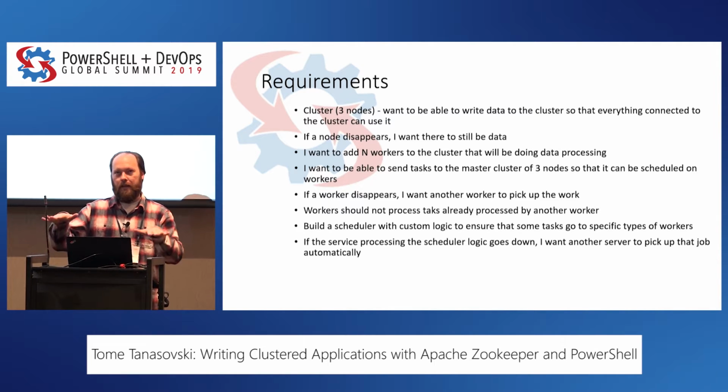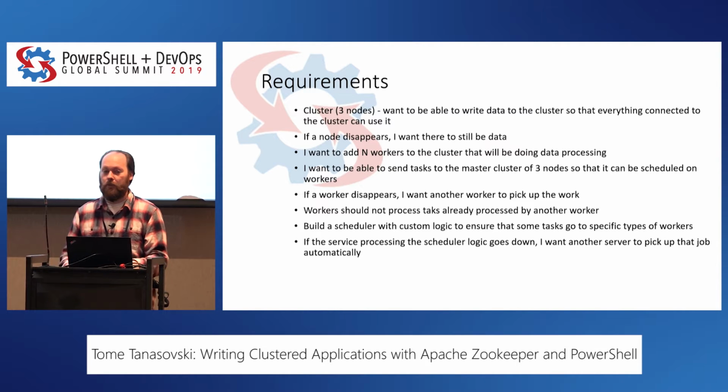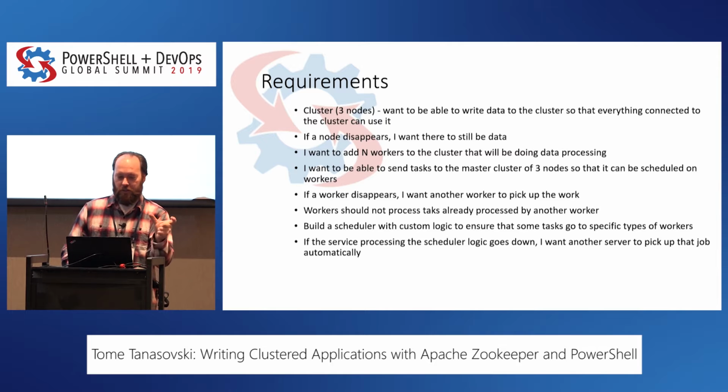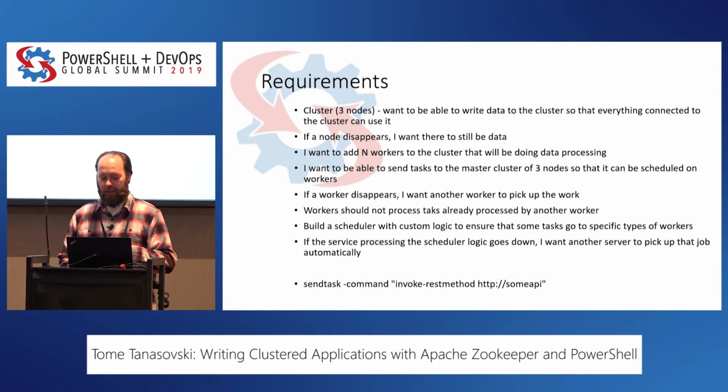The other thing is the scheduler logic, the thing that's making those decisions. If the server that is managing that scheduler logic disappears, it needs to also come back up, right? We're talking about a truly clustered, highly available application at this point. So in addition to the workers disappearing and being able to bring up new ones, if the thing that's making all of the decisions about what to use disappears, it needs to be as if it didn't happen and something else just takes over. Okay. Does any of this sound difficult writing it natively in PowerShell? It's nearly impossible. It's a task you can do, but there's a lot to think about. You have to think about how things get disconnected, timeouts, all of that stuff.